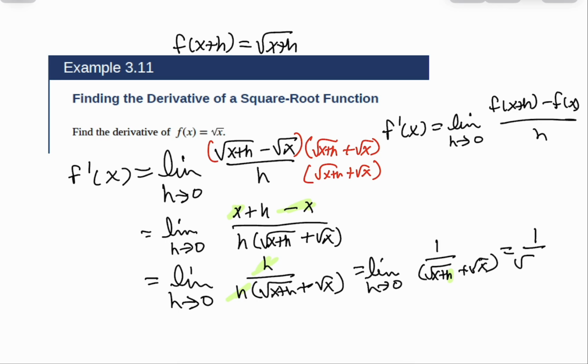So we get 1 over the square root of x plus the square root of x. That's 2 of those, so it's 1 over 2 square root of x. So the derivative of the square root of x is 1 over 2 times the square root of x. Now, what will that allow us to do? Well, if we want to find the slope of our tangent when x equals 4, you plug in 4. Slope of the tangent when x equals 0, we can plug in 0. Now, that's one where we have a problem. It is an undefined slope right there, and we'll address that when we need to.